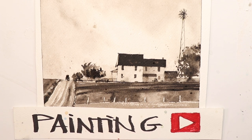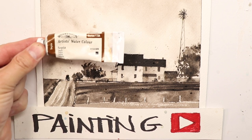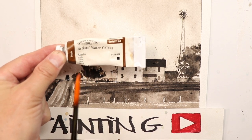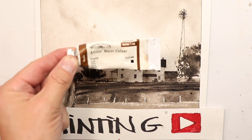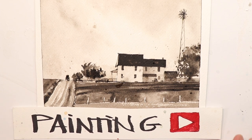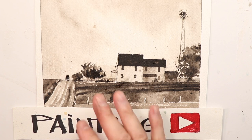This here is just a simple painting. We're going to use just sepia tone. So you can see here I'm using just the Winsor & Newton sepia tone paint. That's all we're going to use, one color. And we're going to draw and paint this beautiful scene here. And you can see that you get a beautiful effect with this.